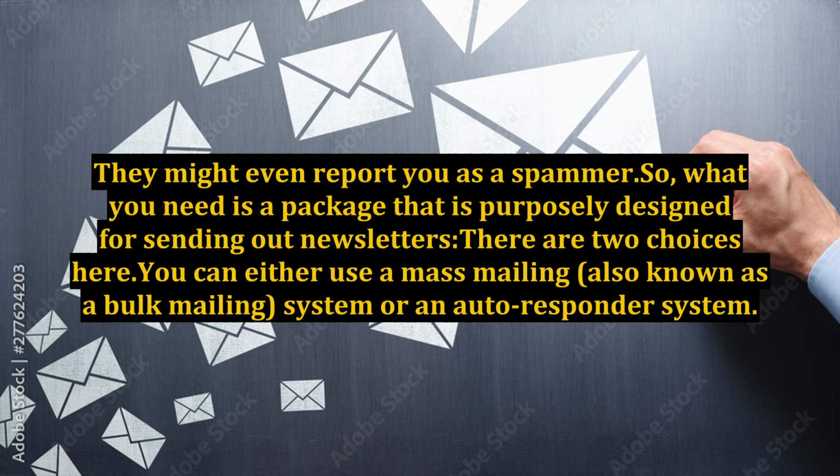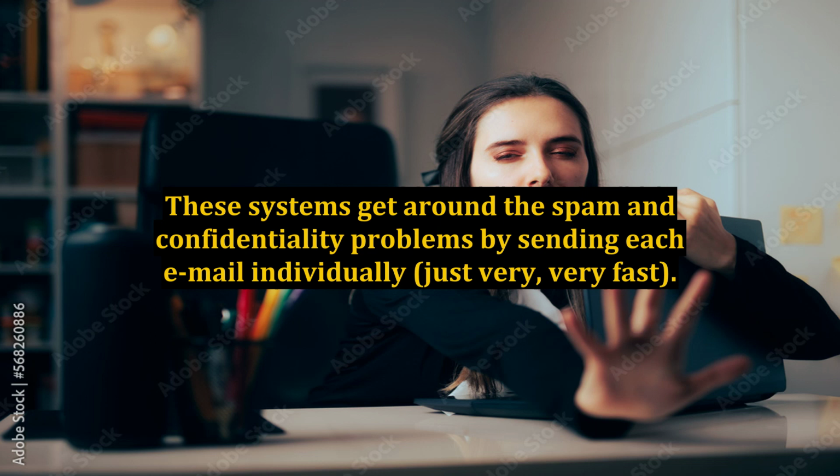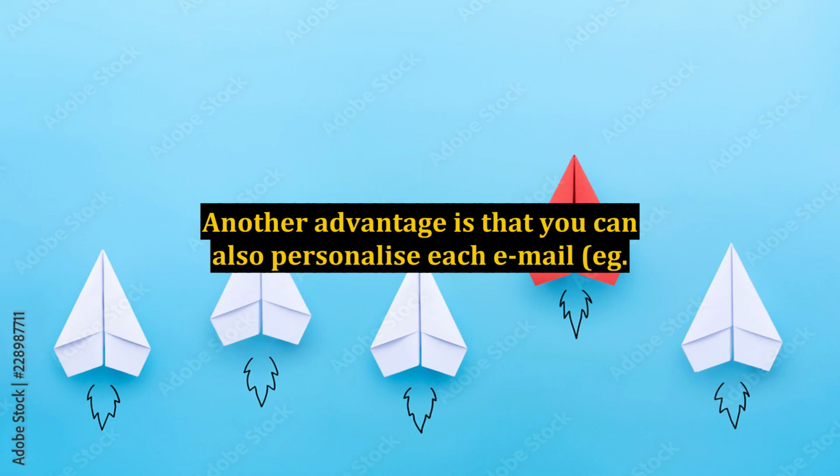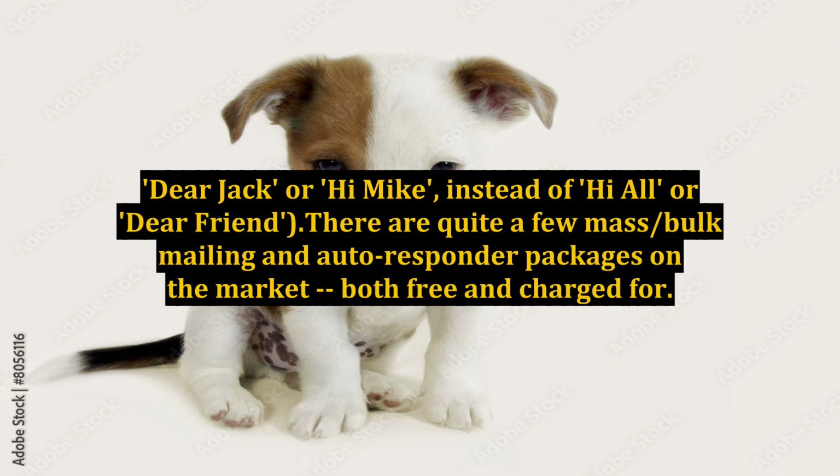So, what you need is a package that is purposely designed for sending out newsletters. There are two choices here. You can either use a mass mailing, also known as a bulk mailing, system, or an autoresponder system. These systems get around the spam and confidentiality problems by sending each email individually, just very, very fast. So you can send your newsletter out to literally thousands of people. Another advantage is that you can also personalize each email. For example, Dear Jack or Hi Mike, instead of Hi All or Dear Friend.